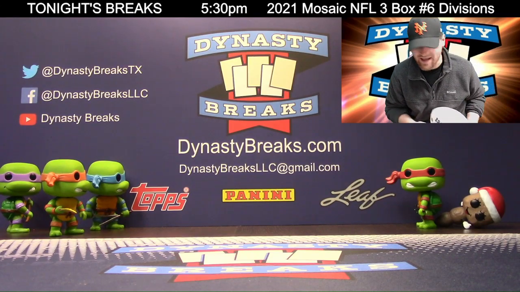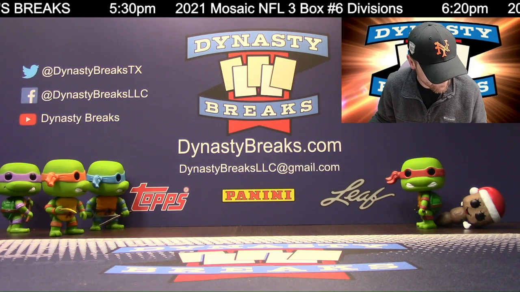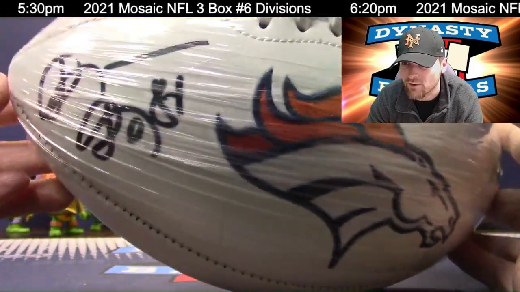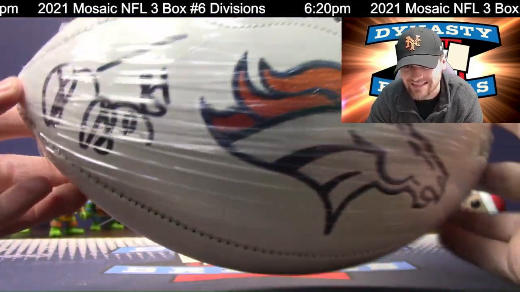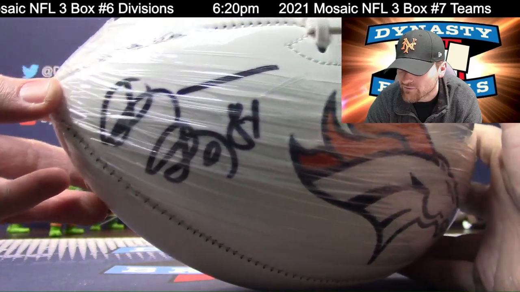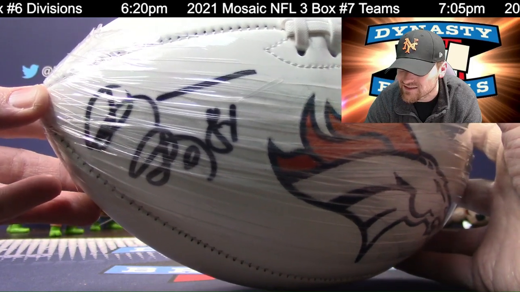All right, this is my guy. I listen to Undisputed all the time. I love it. Shannon Sharp, Skip Bayless. This is a Denver Broncos white panel football. Shannon Sharp does not sign that much. If you guys have tried to get his autographed cards, you got to go way back, like to the 90s. He just doesn't do that much stuff.